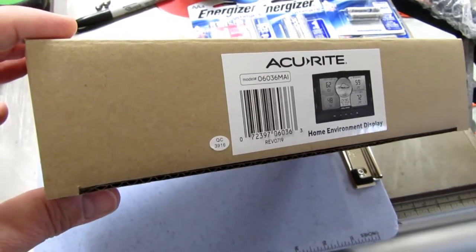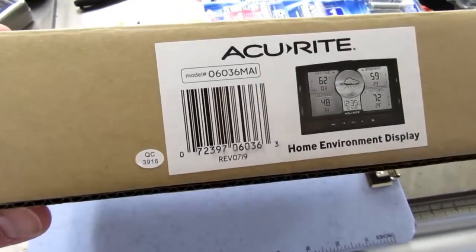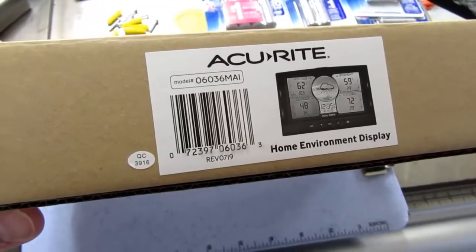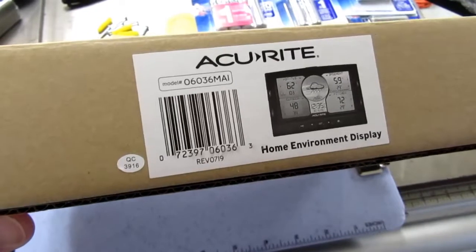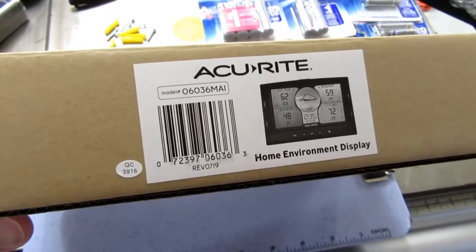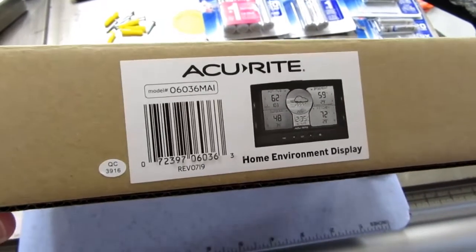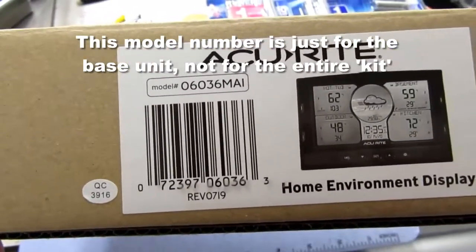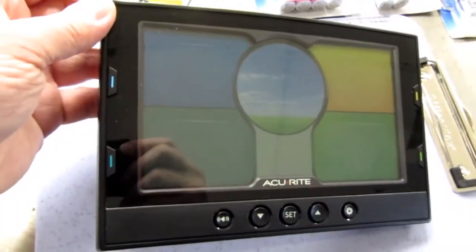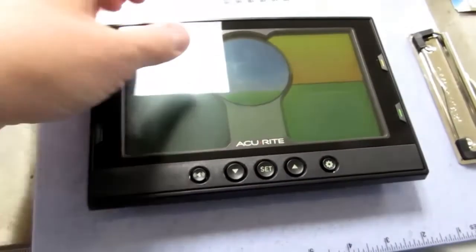This video documents an item I recently purchased, bought on Amazon. It's the Acu-Rite brand home environment display. It's basically a low-end weather station type product that has a 4-zone temperature and humidity readout on a central base unit, using the base unit plus 3 remote wireless sensors. It's Acu-Rite's model 06036 MAI.